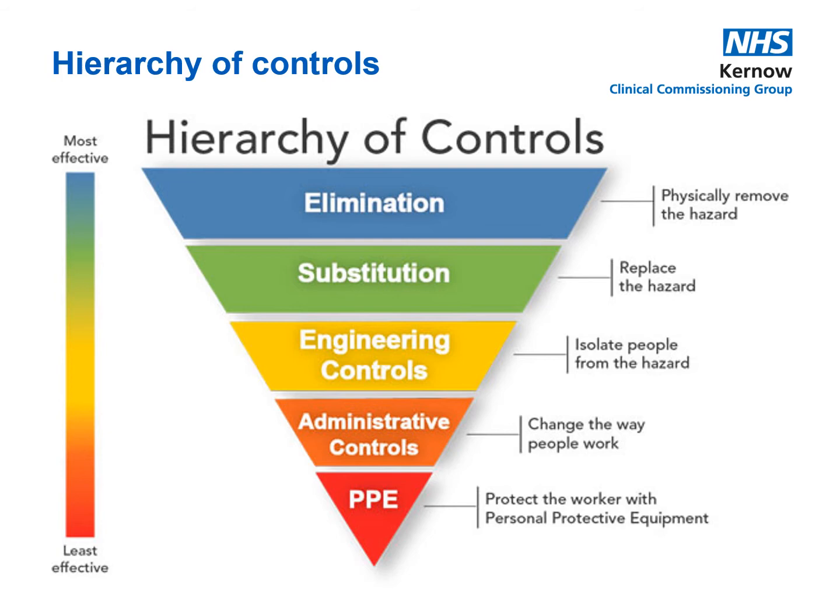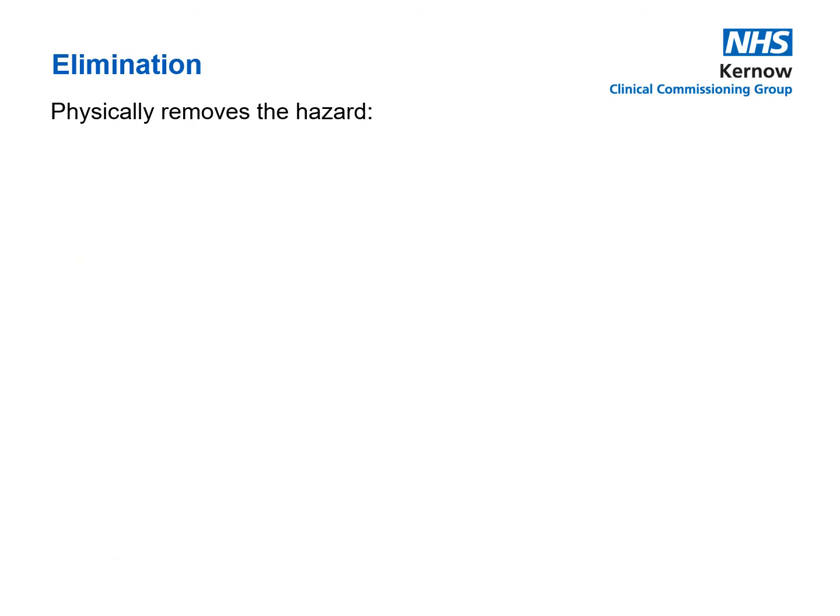Engineering controls isolate people from the hazard. Administrative controls change the way people work. Personal protective equipment is the least reliable control measure and should always be used when all the other control measures are in place, but there still is an unacceptable risk of transmission. The following are examples of control measures in the hierarchy of controls.